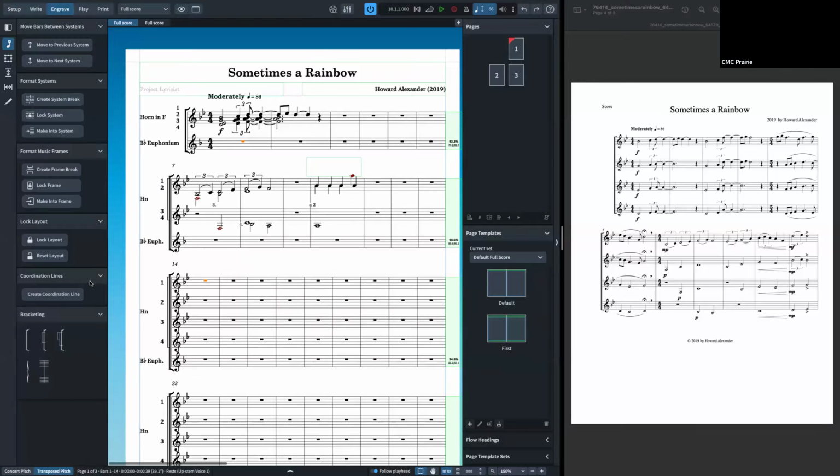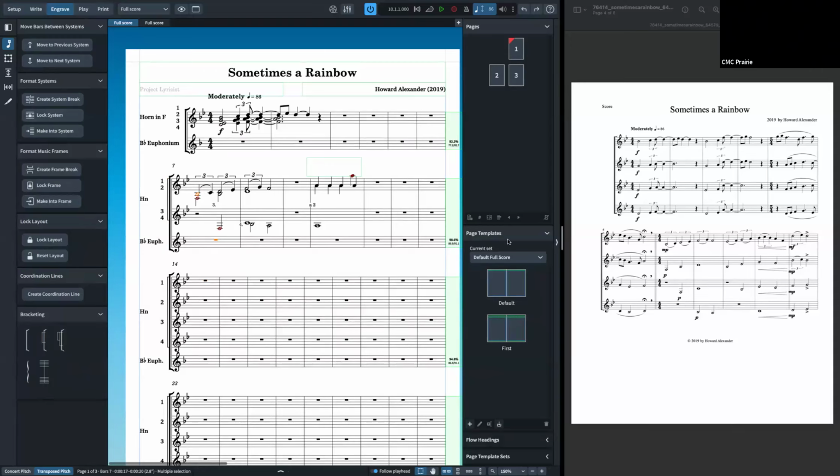Again, I highly recommend experimenting on your own time because there are so many features and ways you can do that. It's really cool for creating score reductions, but that is its own separate video. If you want to change the bracketing, you can do that down here. And so that's all these options.